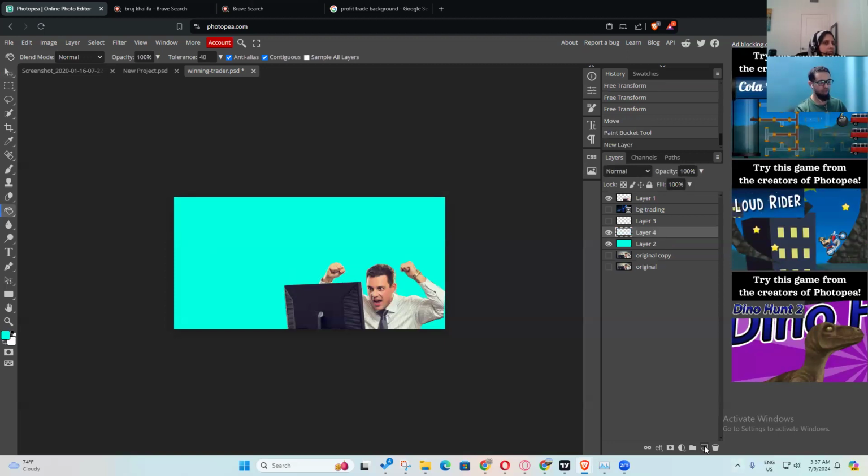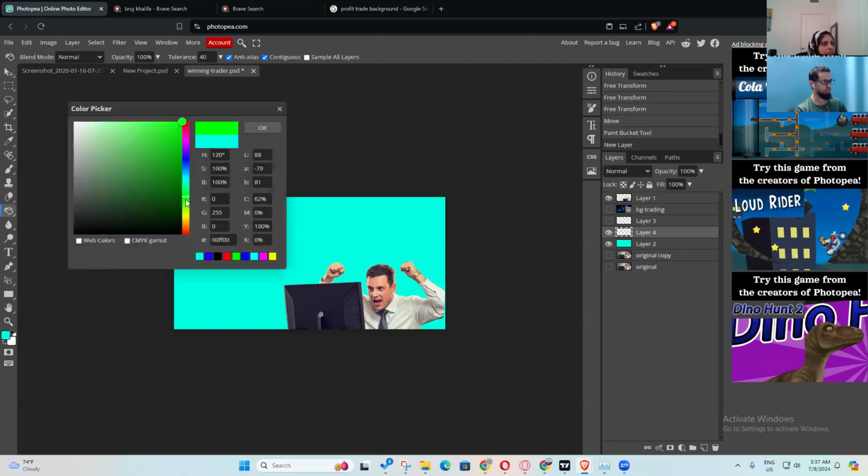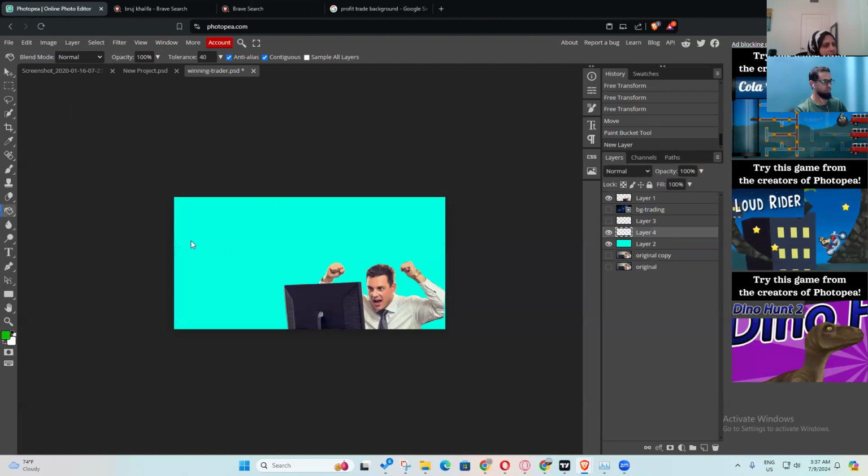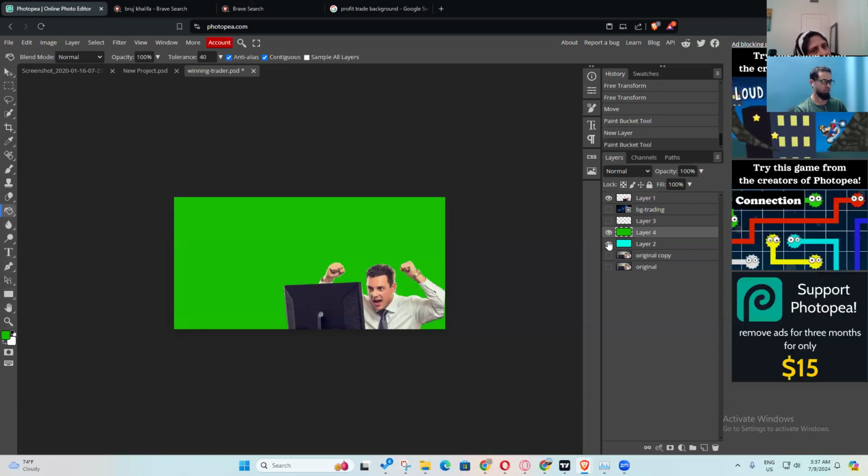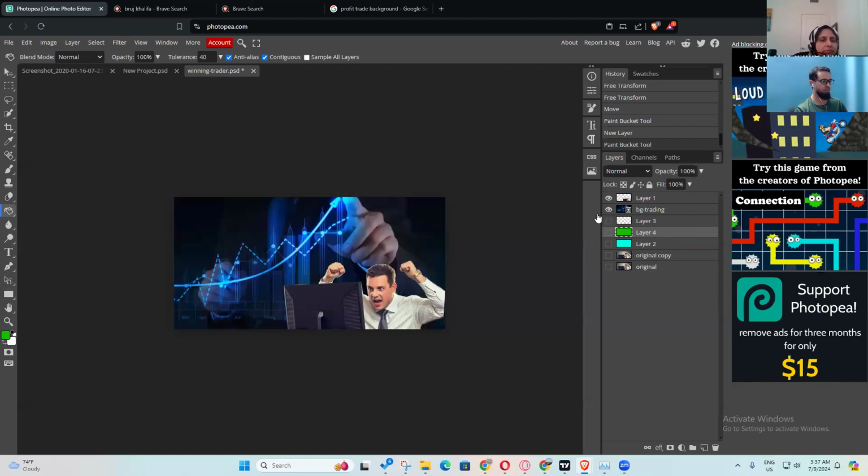Even if I take a new layer, I can change the color, use some other background, and fill with the same because that paint bucket was selected. So I can use these colors and I can use this background as well. So this is the advantage of different kinds of layers.